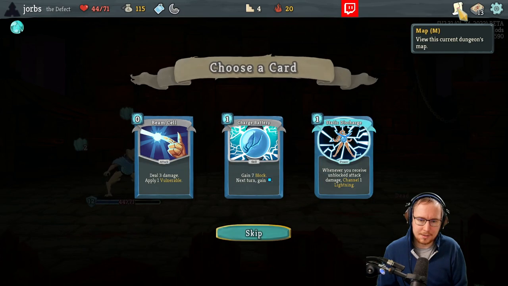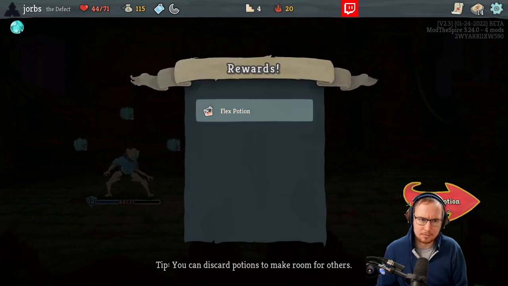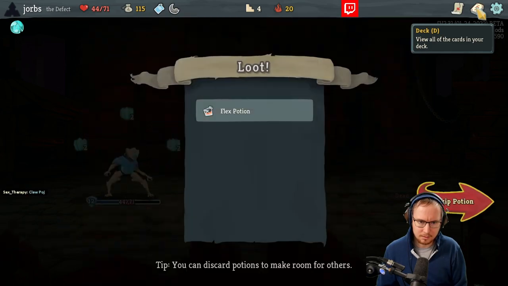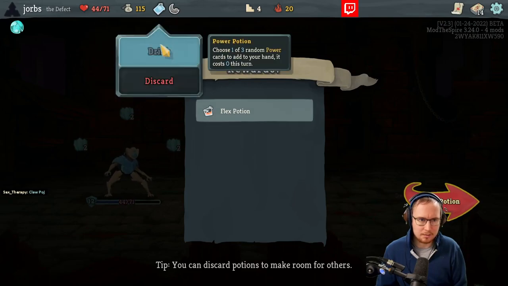Static Discharge and a Hexaghost Act, probably. Don't need Claw anymore. Claw has already stopped mattering.